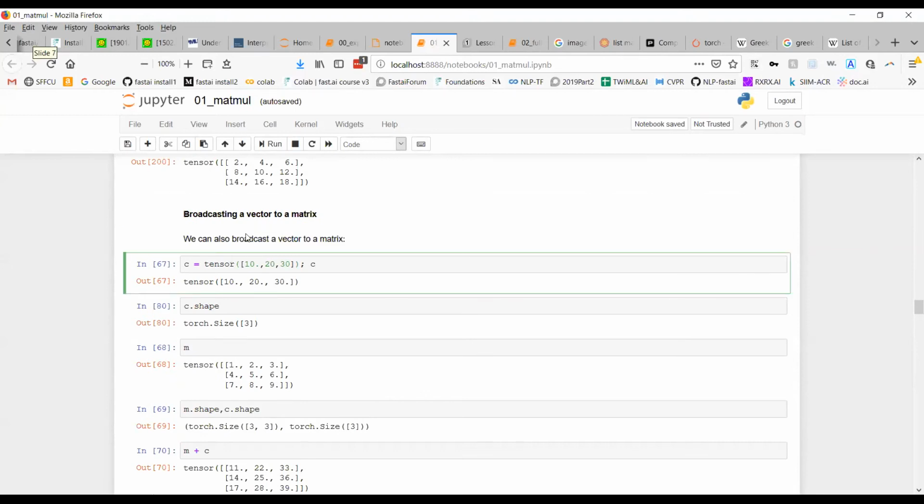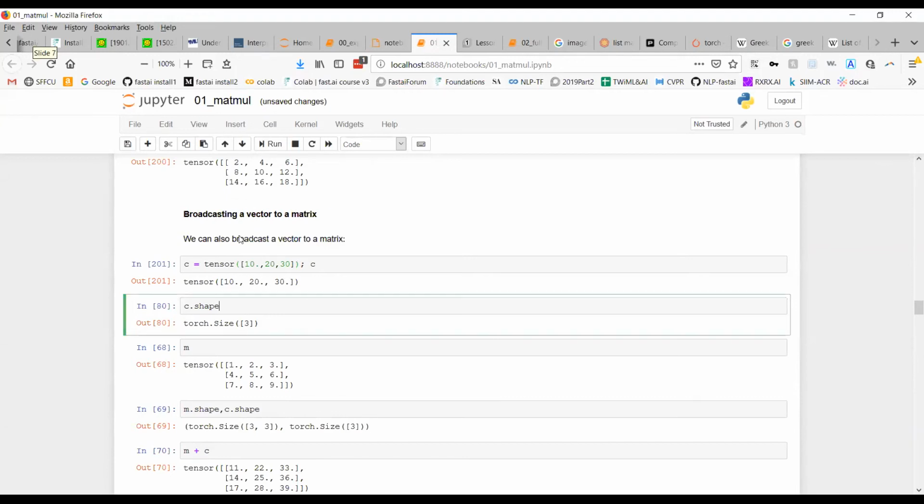Now, the next one is looking at vectors. So there's a vector, and this is something that's hard for me, and I'm still learning it, but this thing about shape. It's supposedly a vector, but look at its shape, it's just 3. And to me, when I see a horizontal vector like that, I think of its shape as 3, 1.